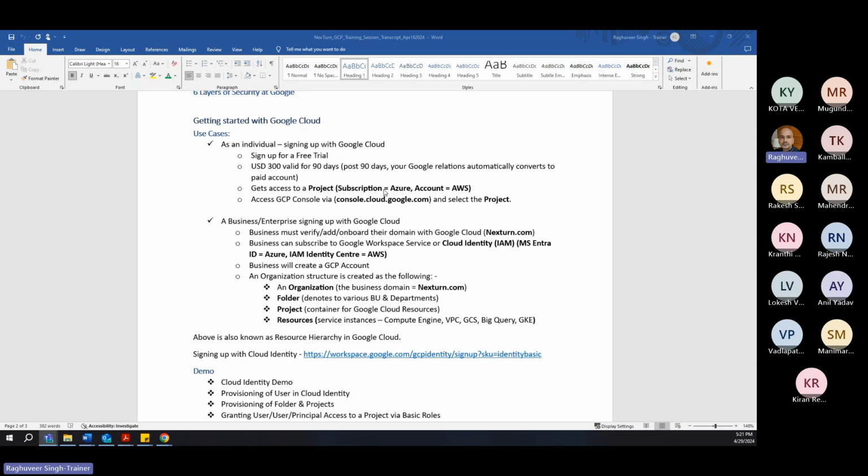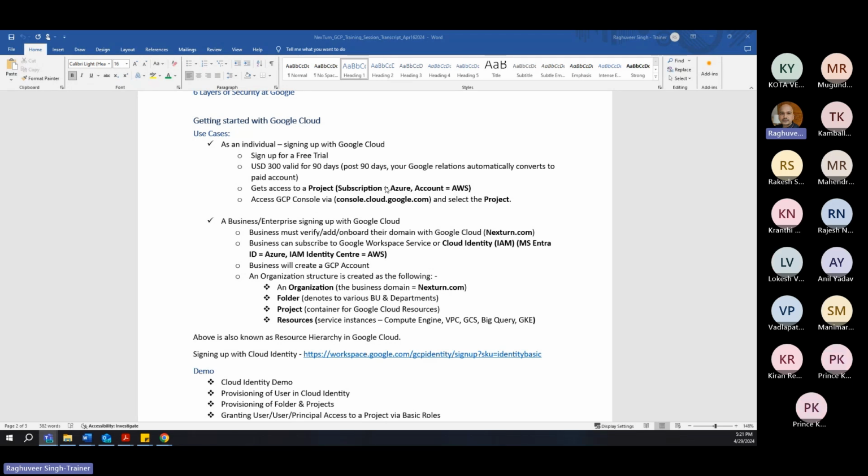And why? Because the same service is used by Google Workspace services also. So with Google Workspace, you can have access to other Google services like Google Apps, Google AdWords. That is why they have intentionally put the IAM service outside of Google Cloud so that it can be leveraged by other Google products as well. So it is the same directory service or same IAM service, which is known as Cloud Identity, that will have the capability to authenticate and authorize when you are using other Google services as well. So that's what Cloud Identity is all about.